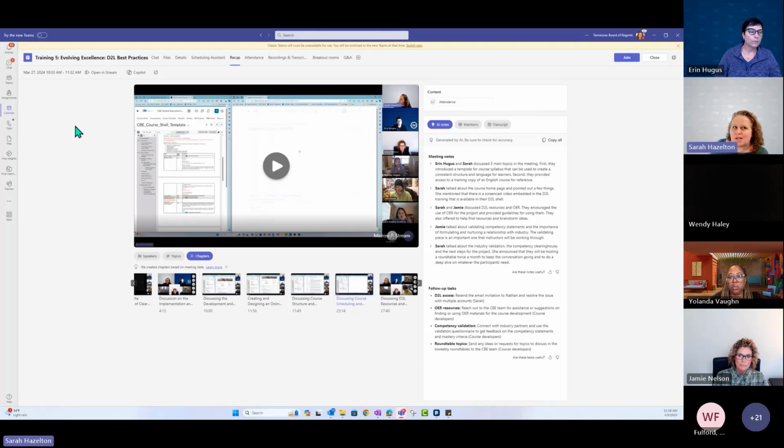Now you can use AI to help summarize chat in a meeting. It's not as helpful as you would think. Or maybe I haven't used it correctly because it hasn't been as helpful as I wanted it to be. But there is a function where you can use Copilot to do that. So this is just a quick behind the scenes of some of the things that we have tried with Copilot in Teams. And I would just like to tag on with Sarah a little bit about the chat functionality.